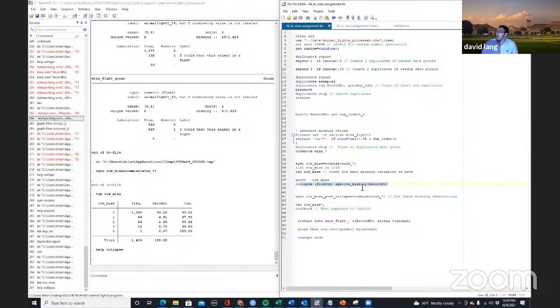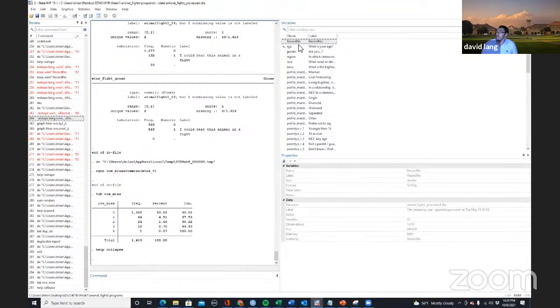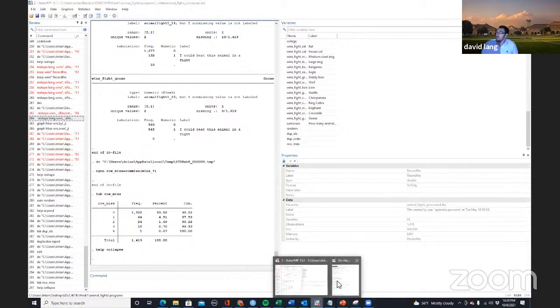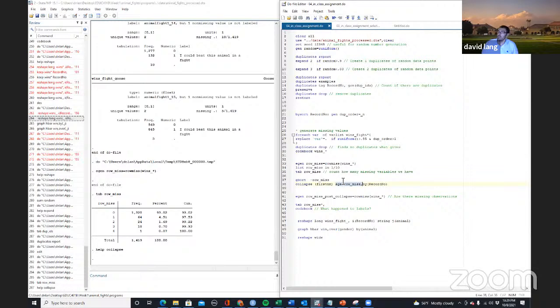And here, one thing you should know about the collapse command is you cannot have your by variable and the other variables that you're collapsing in the same varlist. So you need to be a little careful where you write your varlist. In this case, because age was the second variable and the record number was the first, I can use this dash operator to just specify all variables from the beginning to the very end. And let's generate that.